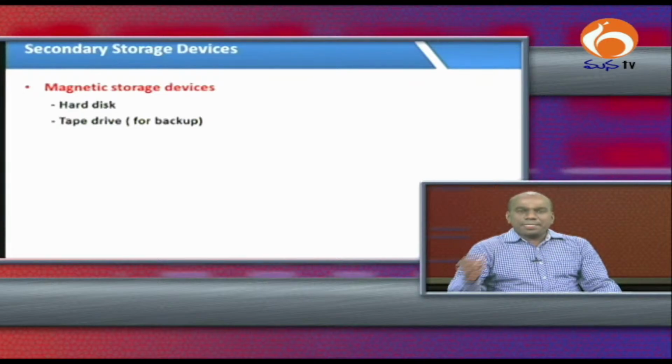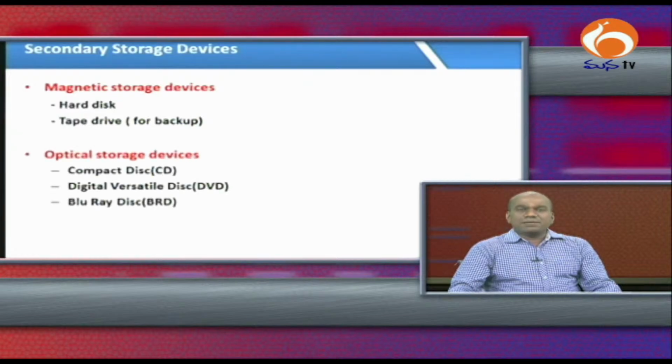Generally tape drives are used to take a backup of users' personal data in servers. It looks like a cassette, a VCR or VCP cassette, but the size is very small. The reel which contains a magnetic coating is called a tape drive. Tape drives are used to take a backup of user personal data in servers only, not in normal computers. In laptops or desktops, commonly you can identify secondary storage devices such as HDD, hard disk drives.